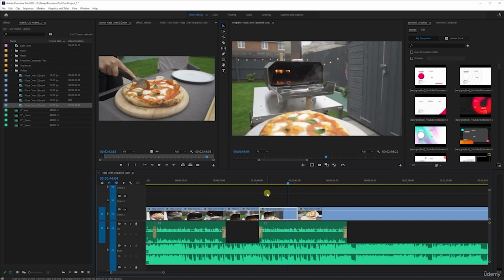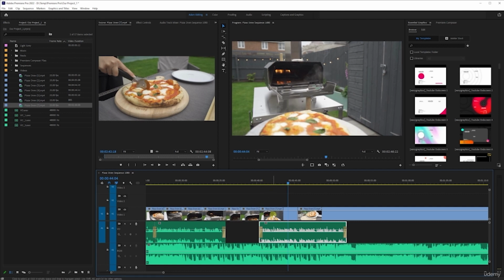I'm going to do something that we haven't done yet, and that's marking. Now, it's really quite simple, and that is you can mark in two different places within Premiere Pro. You can either mark a clip, whether it be a video or audio, or you can mark a part on the timeline. Now what I'm going to do is mark a part on the timeline only because I know that this isn't going anywhere. You know what I mean? This is in this place in the sequence where it's going to be. Obviously all those things can change, but I've decided that that's where it's going to be.